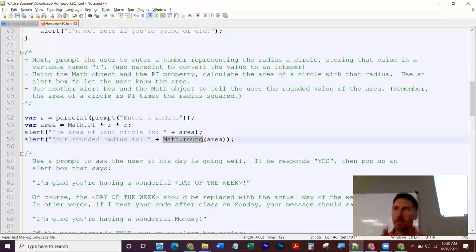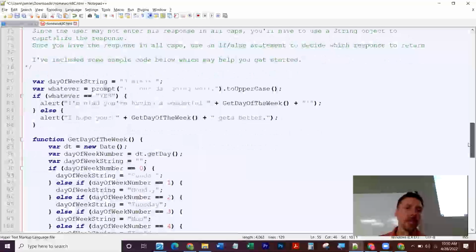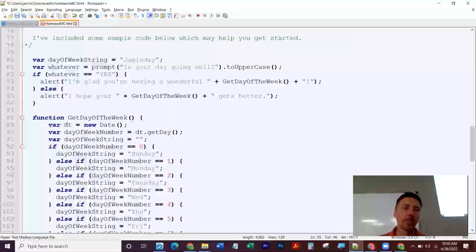So I actually type in the word math, and that's what all of my methods and properties are hanging off of. However, for the date object, I don't do that. For the date object, I create a variable and assign a new date object to that variable name. So I have to do this step first when I'm working with the date object.